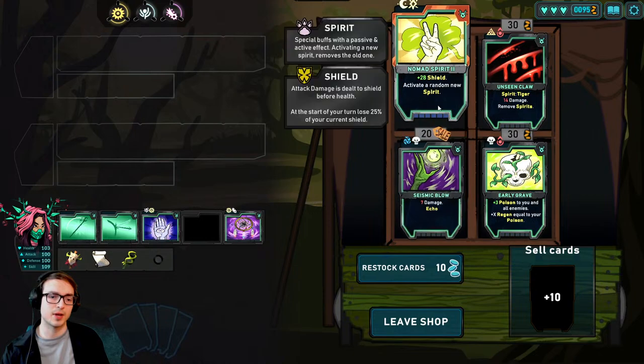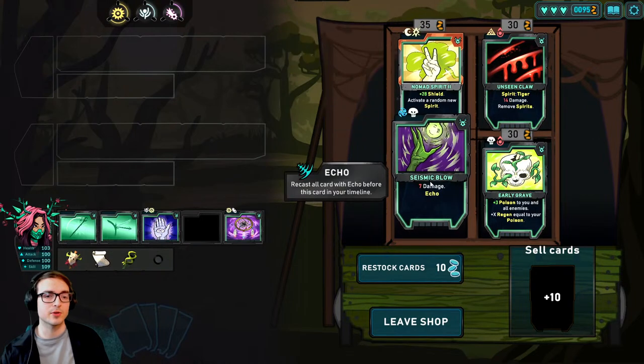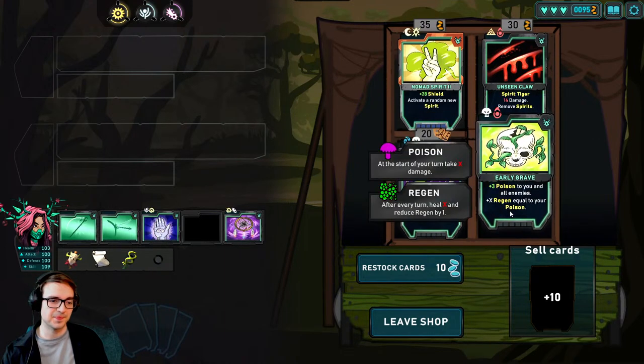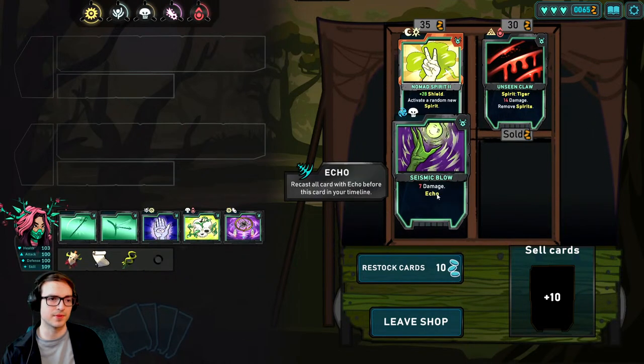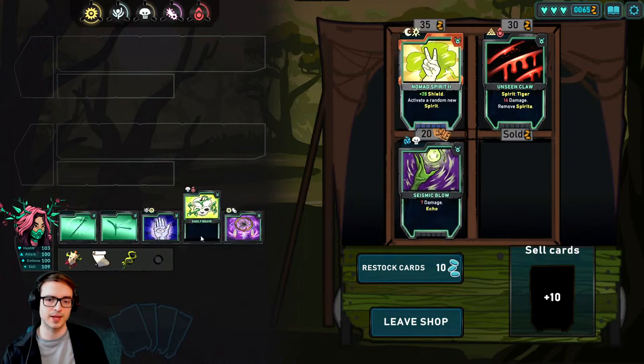7 damage, echo. Echo cards are another thing. Oh, echo cards are good for combo, right? Recast all cards with echo before this card in your timeline. Oh, I'm so torn between these two. I think early grave, though, is the one to go for because it benefits most from what I have there. I could also take seismic blow, and then if we can build echo later, I can try that.